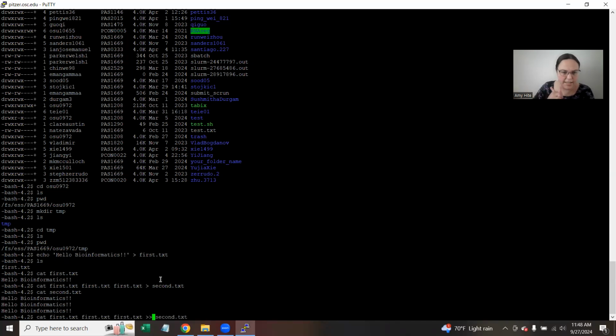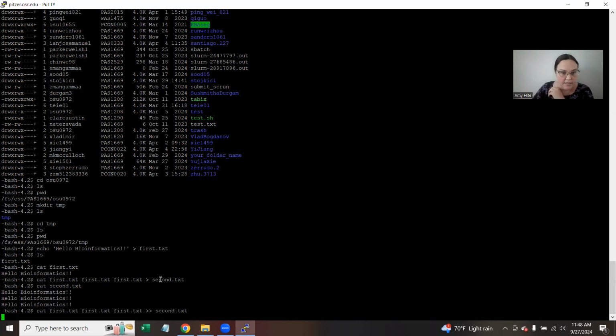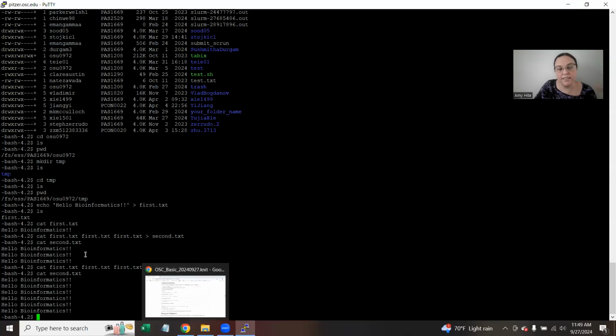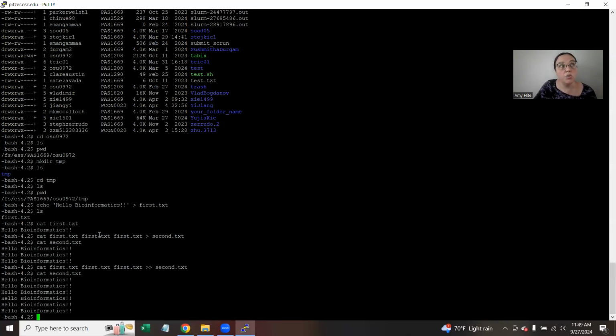You can call it a greater than, or an arrow button, I don't know, but we're adding more information while keeping second as it is. Now let's cat second. So now there's 6 of these in there. Think about if you need to make a file and send information to that file: do I want to remake the file over again, or do I want to add more information to it?